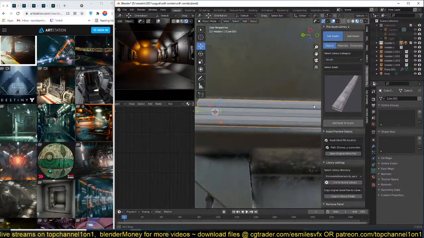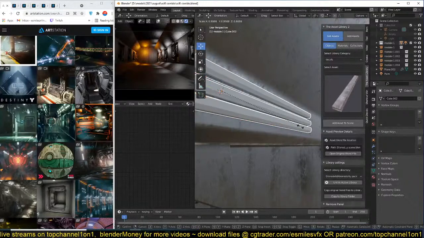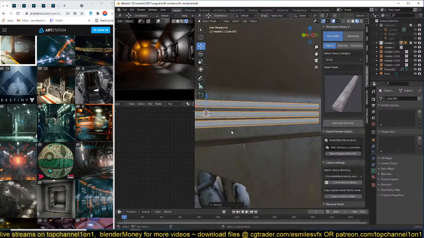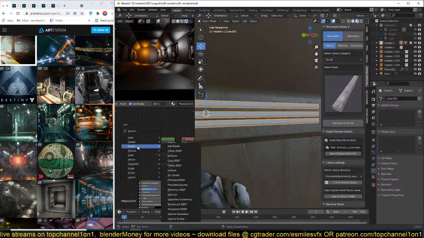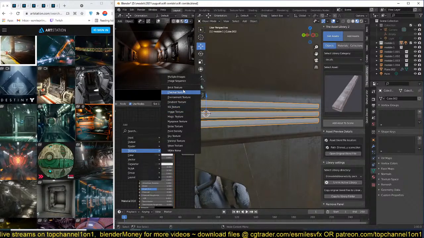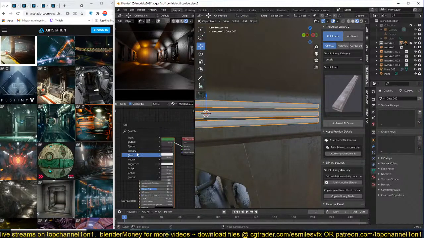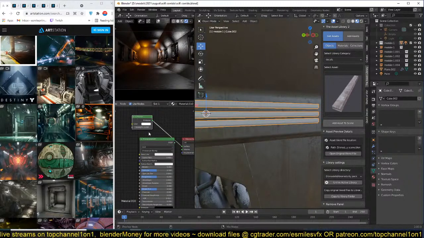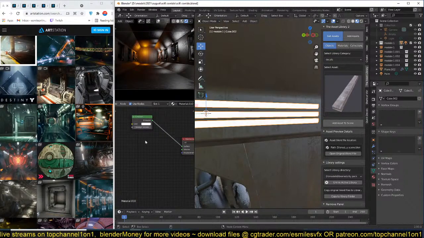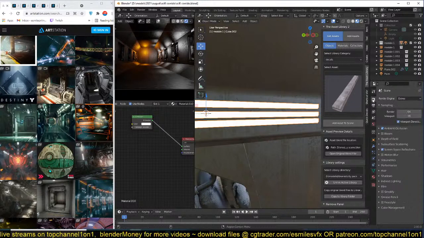So this is going to be like our sci-fi lights. So let's give them an emissive material. Shade emission. Turn on bloom.